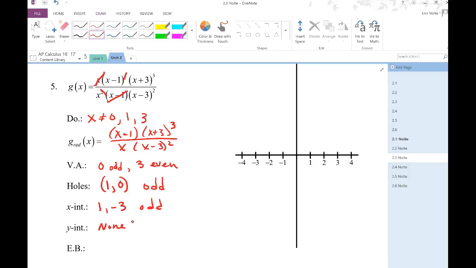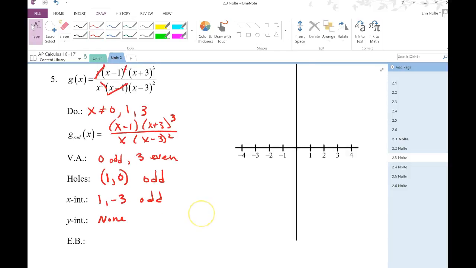Okay, end behavior. So, end behavior, we go back to the original, okay, and we're thinking about the standard form of what that would look like. Okay, so what would my exponent on the top be of the original? So I have x to the third, x squared, so that's x to the fifth plus 1 more, and x to the sixth. On the bottom I have x squared, and x, so x to the fifth. Everybody agree with that? So what does that tell me?